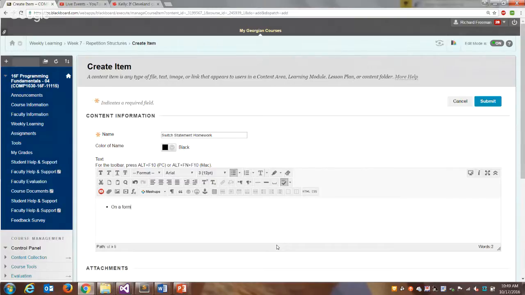So on a form, add 2 labels, 1 text box, and a button.